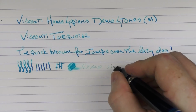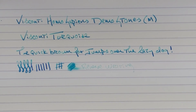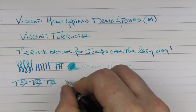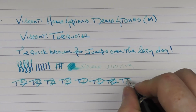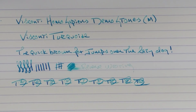In regard to reverse writing, it doesn't necessarily lay down that much ink. In regard to some fast writing, the feed keeps up just fine.